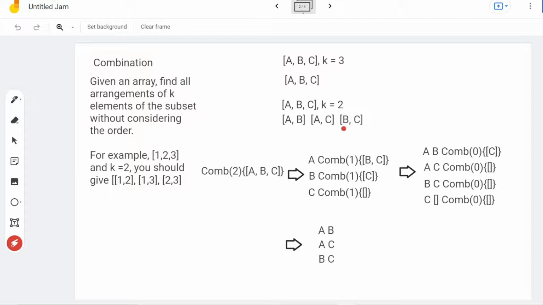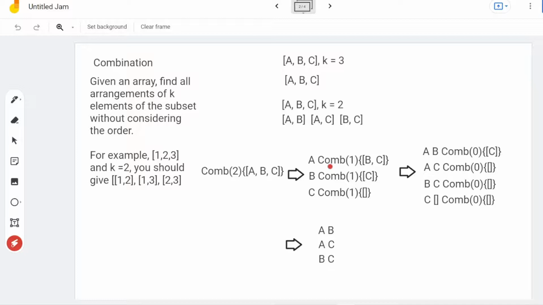How to find the combination? To find the combinations of two elements in this three-element set, first we pick the first element from the set. We have three choices: A, B, and C. Then we pick the second element from the remaining. This time, the operation is different from the permutation, since the order doesn't matter.